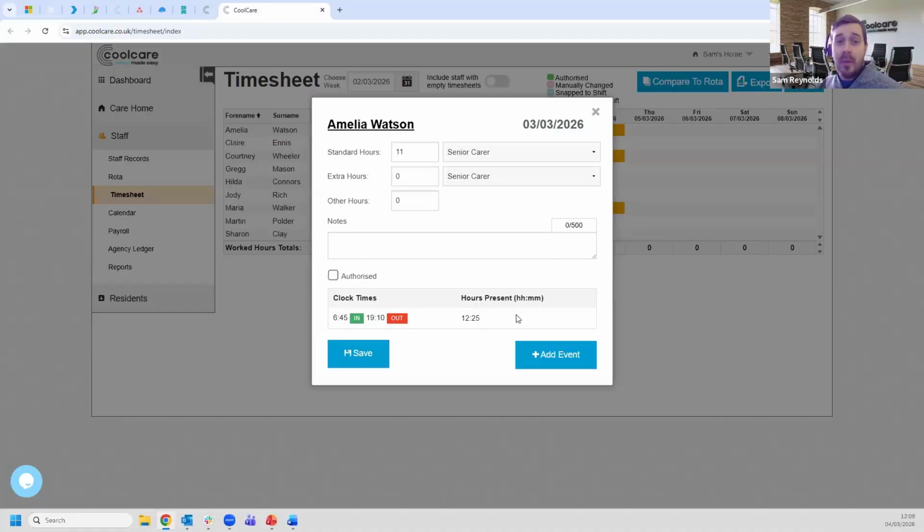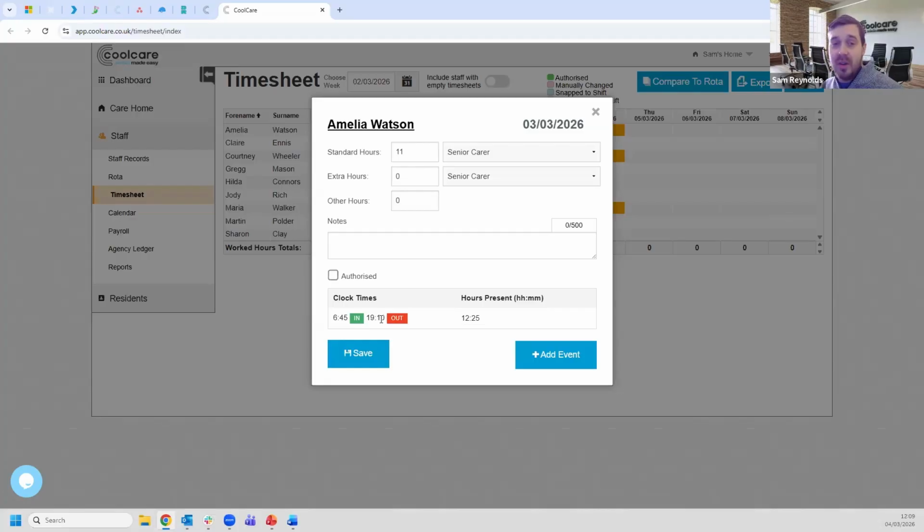As we've seen already, a regular shift time for my senior carers in my home is 7 a.m. till 7 p.m. And we can see here when this person's clocked in and out. They clocked in 7:15, just before the shift begins, so 15 minutes. That's within the half an hour limit I've set up. And they've clocked out 7:10, so again, within the half an hour limit. CoolCare does recognize that they've been here for almost 12 and a half hours. But because it's snapping it to shift, it's not giving them the extra 15 minutes beforehand, not giving the extra 10 minutes afterwards. It's just giving the hours for the 7 to 7 shift that they would have been expected to do.